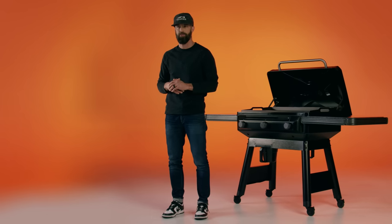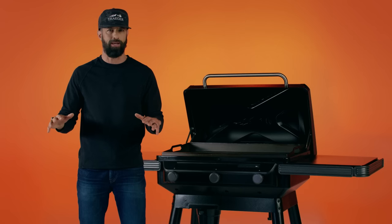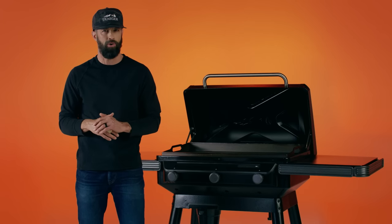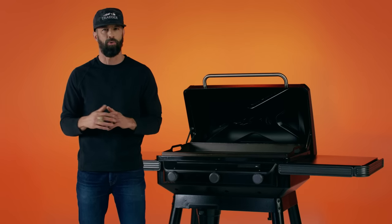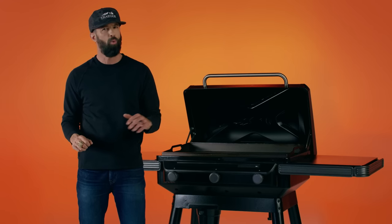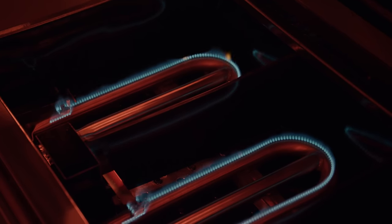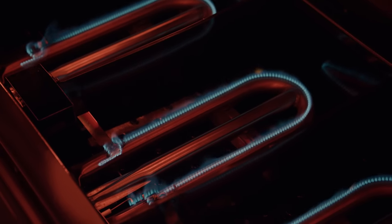Many flat-top grills on the market speak to separate cook zones, but few deliver, and certainly none in this price range. I talk a lot about perfectly cooked Traeger-made food, and that's because of the consistency we can offer in your cooks. With any flat-top grill, even temperature is a key component. We tested a dozen flat-top grills on the market, and every single one had hot and cold spots, burning some food while leaving other items uncooked. We've solved this problem by using a system of stainless steel U-burners. They essentially double the flame coverage for each burner, leaving you free to use every square inch with even cooking across the cooktop.